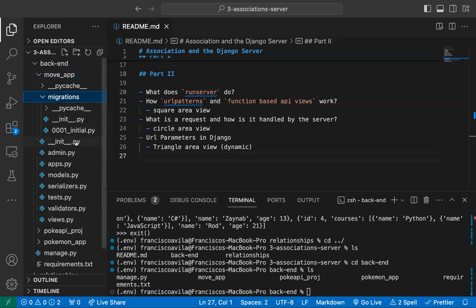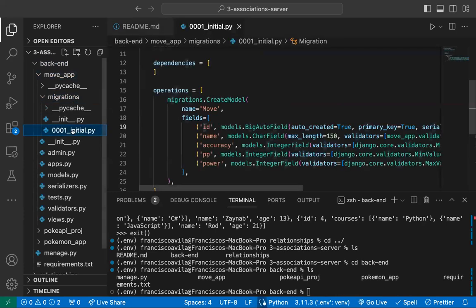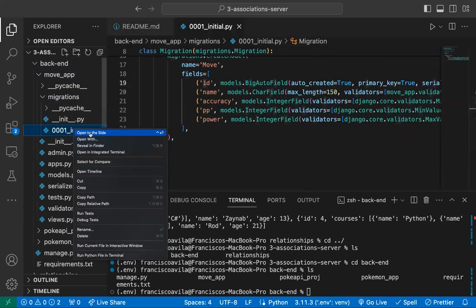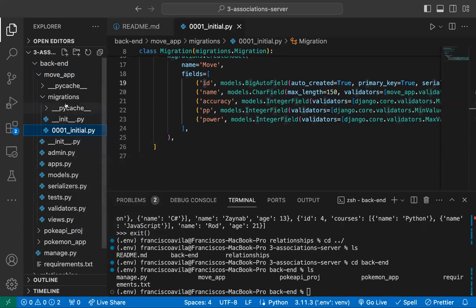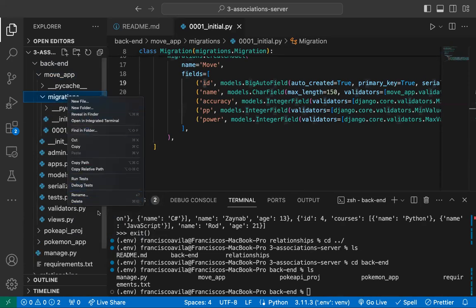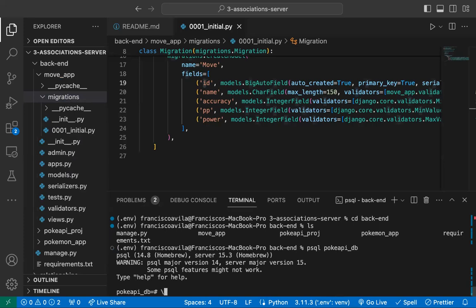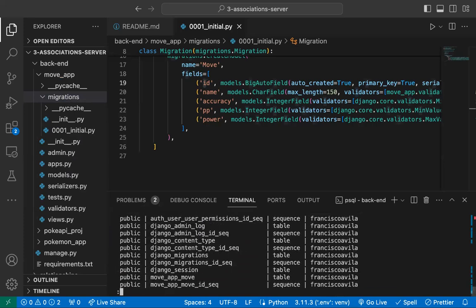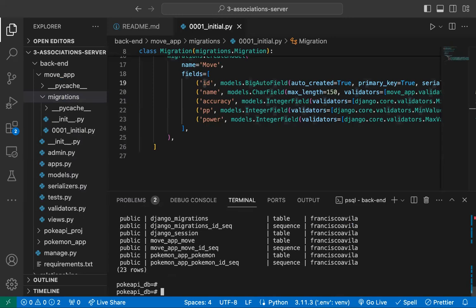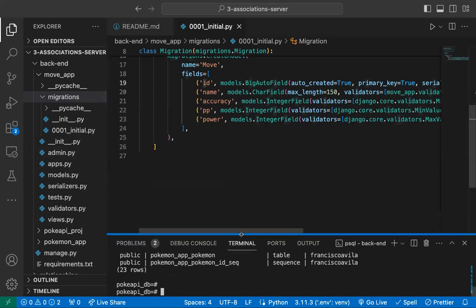Oh no, let's see, migrations, I did do that. Did I migrate it into my database? Let's see. I apologize. I'm trying to make sure that I'm not going to have to drop the database here. I did migrate it. Okay. Well, let's take it one step at a time and see what happens.